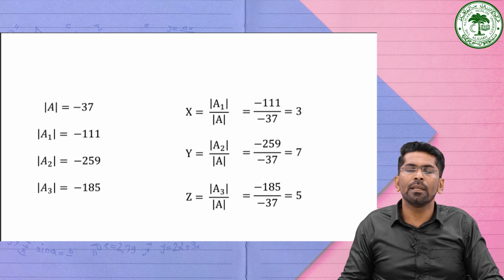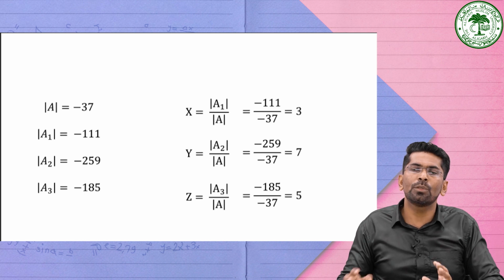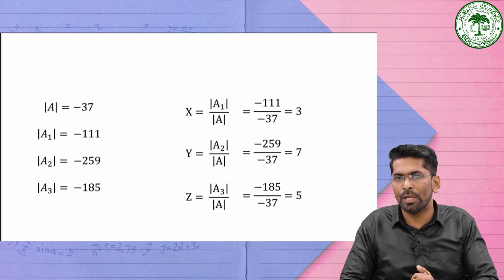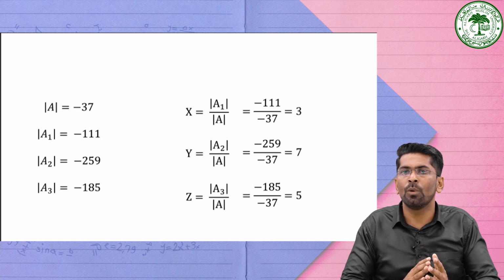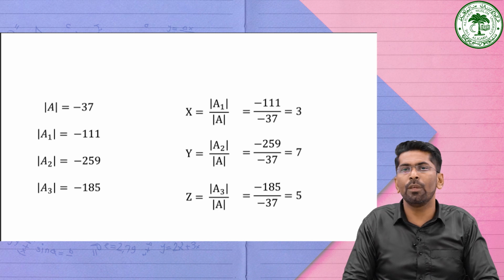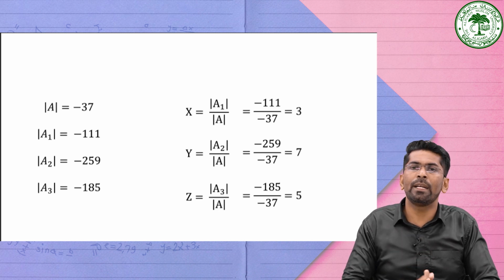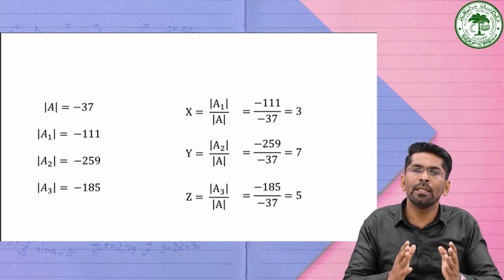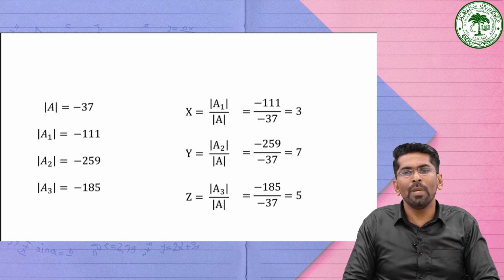So this method shows how to solve a system of linear equations by using Cramer's rule. Earlier we also solved a system of linear equations by using the inverse of matrix method. But as compared to the inverse of matrix method, I think that Cramer's rule is very easy as compared to the earlier one. So let me conclude here.